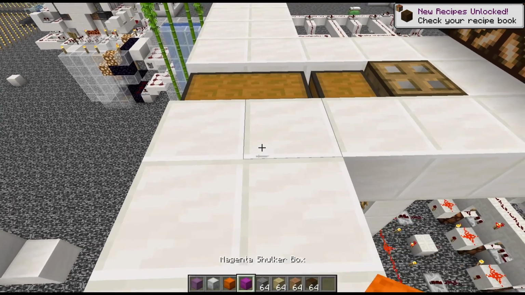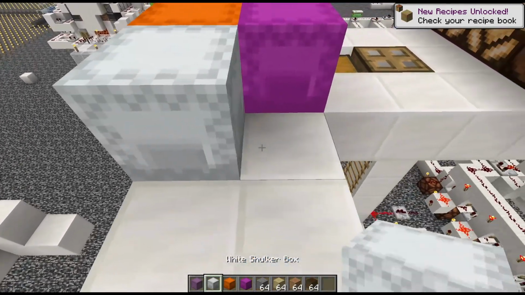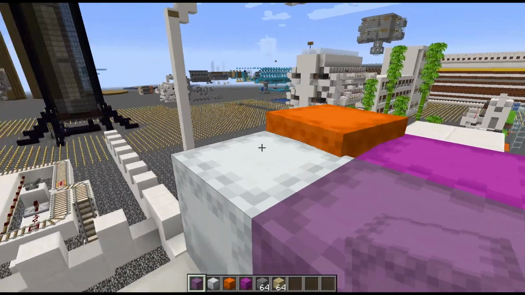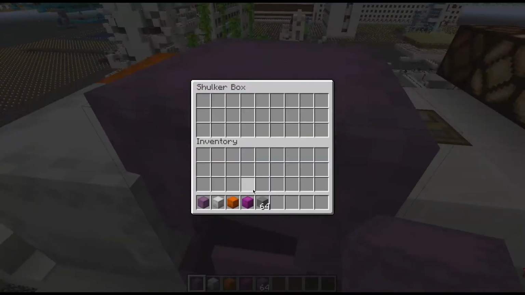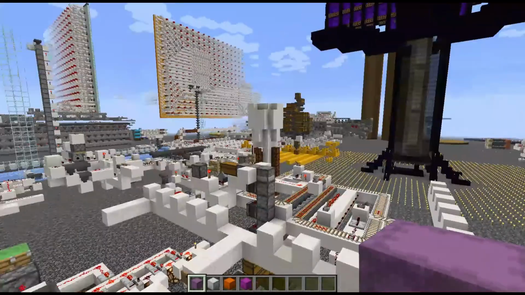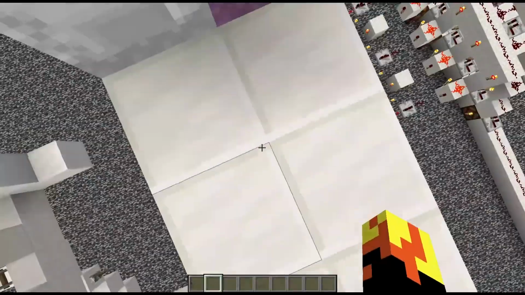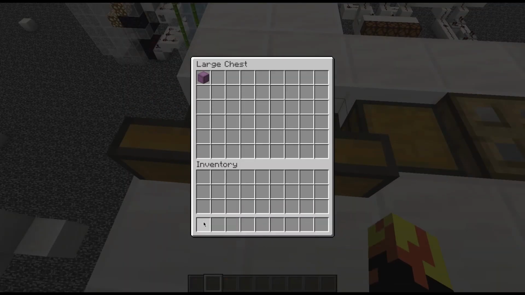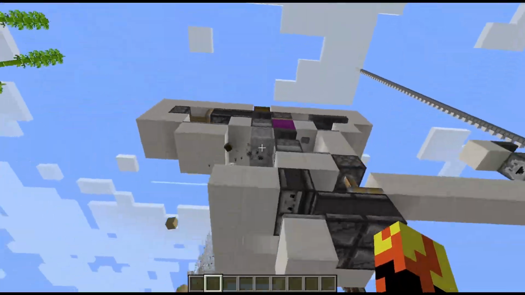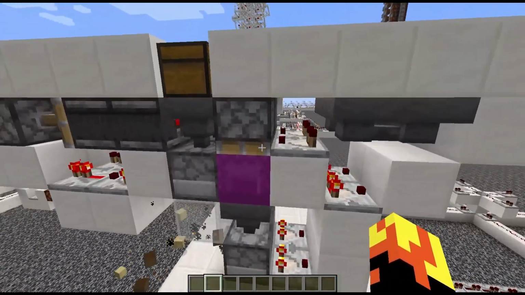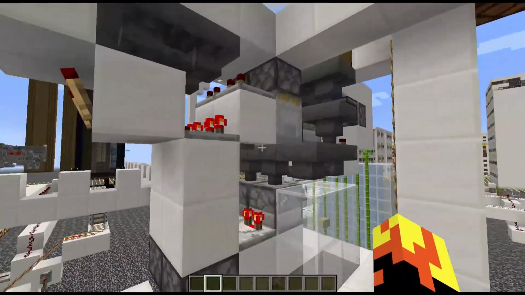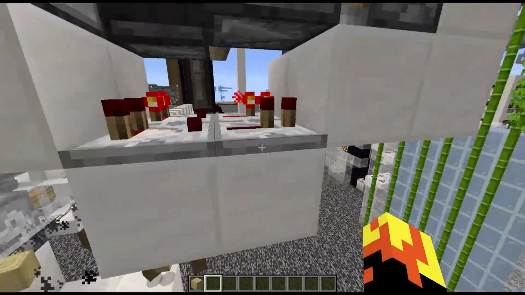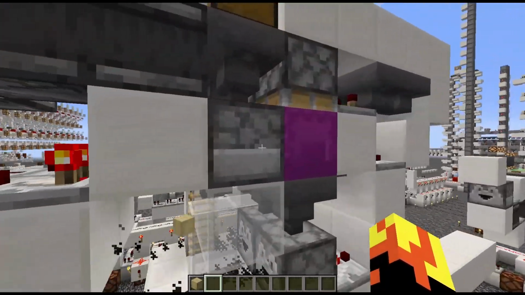Then we'll place these down, these down, these down, these down. And then items here, items here, items here, and items here. And we'll clear our inventory one more time. Break these. Place all these. And then since there's 2 hoppers, this will also alternate the shulkers so that there's 2 of them there. So shoot them out. Great.